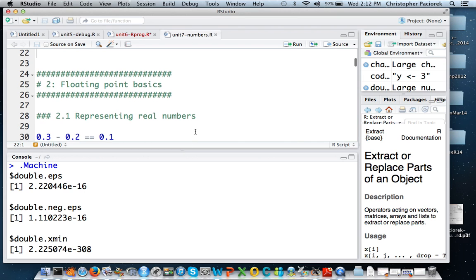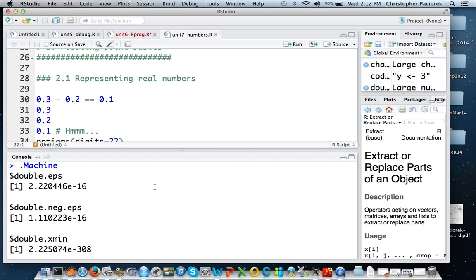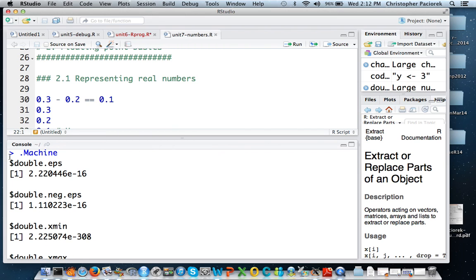Okay, so one thing I want to point out, we're going to come back to this object in R in different pieces as we work through some of these questions. There's another one of these internal objects in R that starts with a dot, like we saw with the dot internal of inspect, called dot machine, and it gives a lot of information about the quantities that are relevant for the arithmetic that we can do and how numbers are stored on the machine.